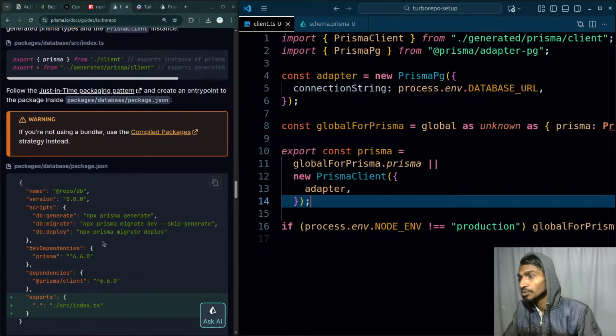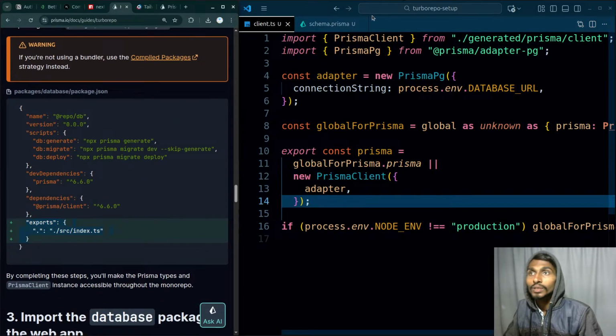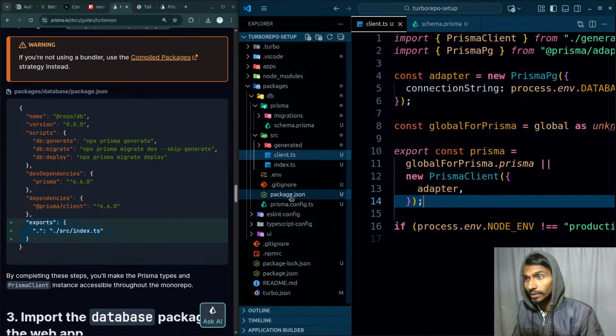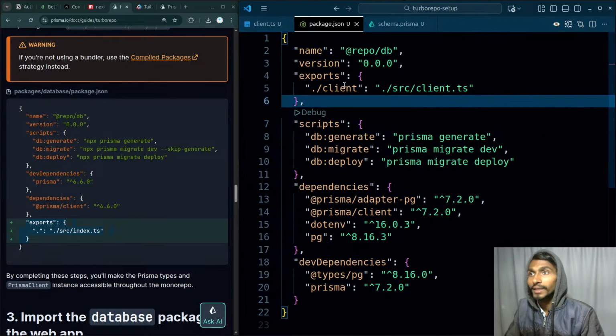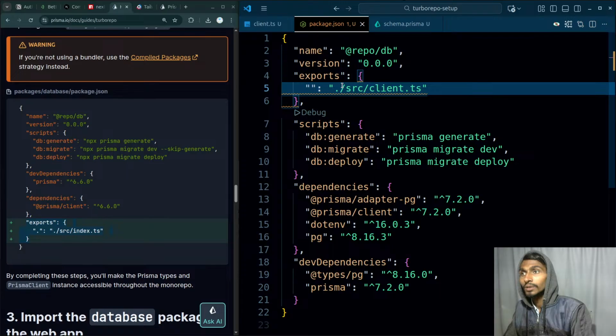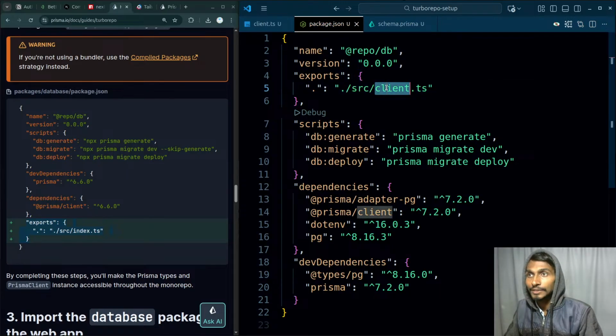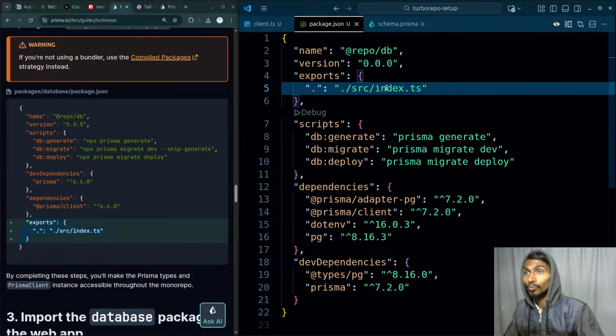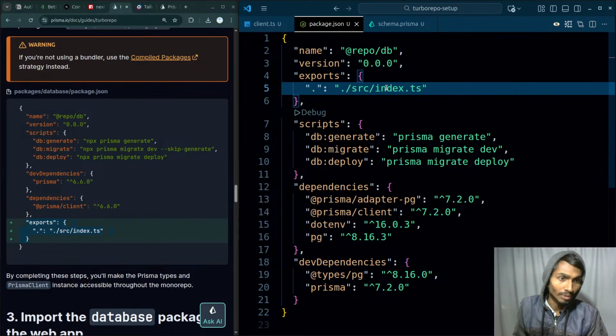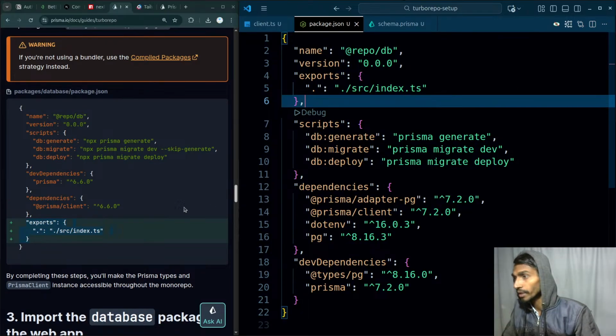We have to make some changes in the schema package.json file. So let's do that. Right now I'm not exporting the client, rather I'm exporting everything from source and the index.ts file. Again, up to you. Both the ways are right. You can try them, and both of them are going to work, because I have tried them, so I know that.